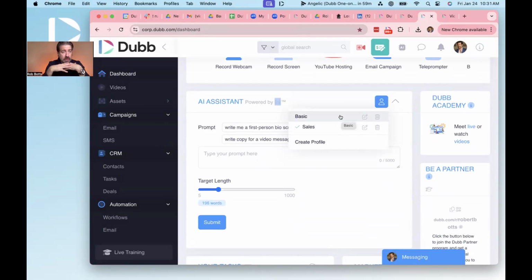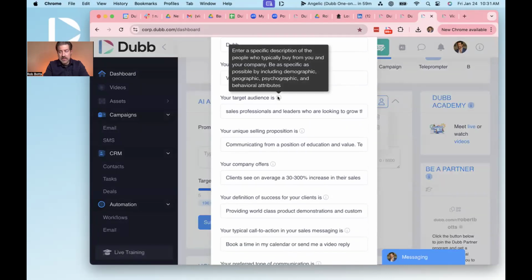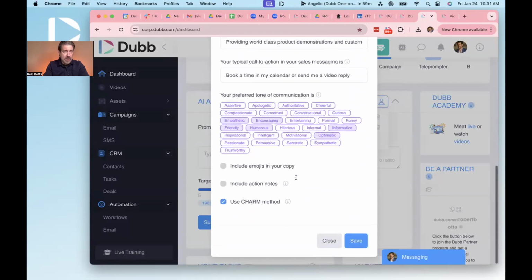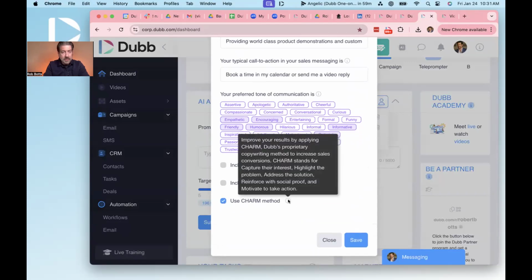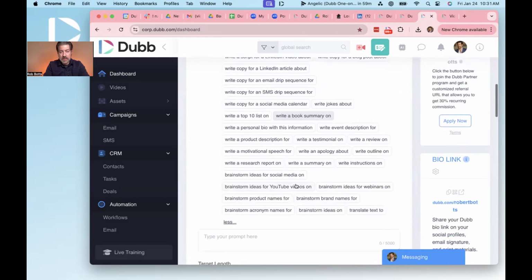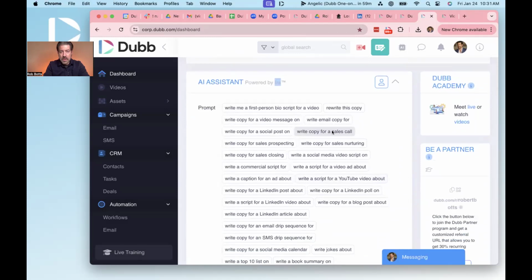If I was in recruitment and I was representing employers and candidates, I would have my employer outreach and my candidate outreach in here. And when you create those profiles for each one, it's going to ask you these questions, and you can come in here and start answering them. And then it's learning about the employer outreach. It's learning about the candidate outreach. And then once all of this is applied, you just choose your prompt in here. You choose the one that you want, and then just start writing what you want to have happen.